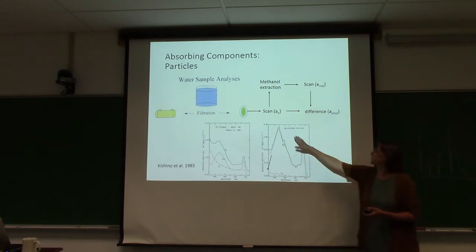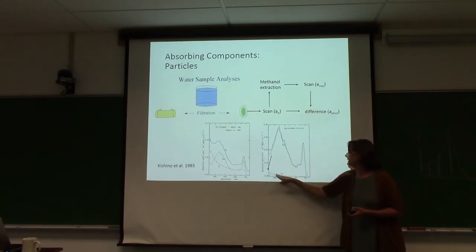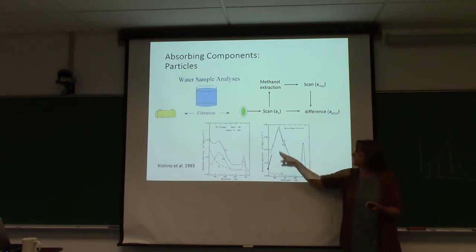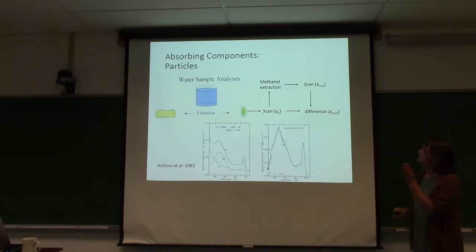This is a healthy culture, which shows that there's relatively little contribution of detrital material to a healthy culture. But we would call this the non-algal particle component of the phytoplankton. So it includes the phytoplankton structure, just not the pigments. All the pigments show up in here. Okay, so you'll be doing this method this week.